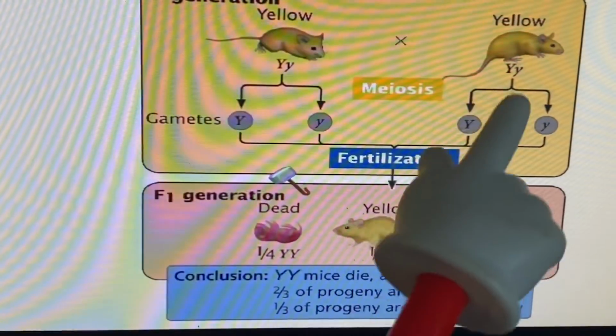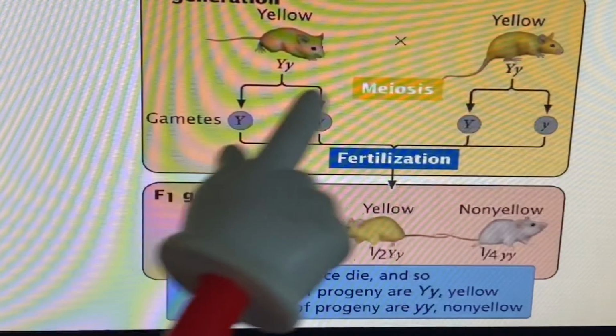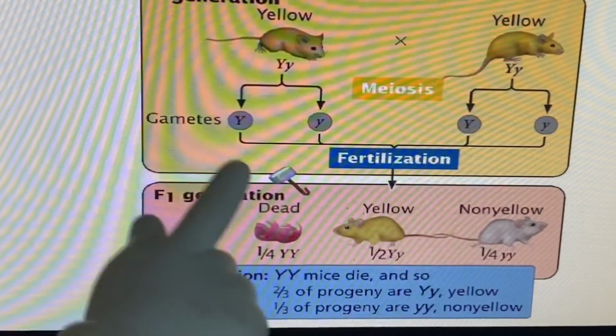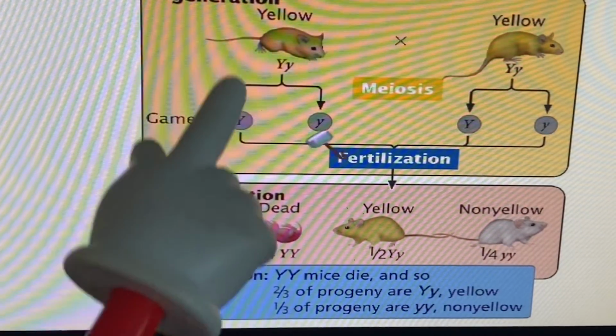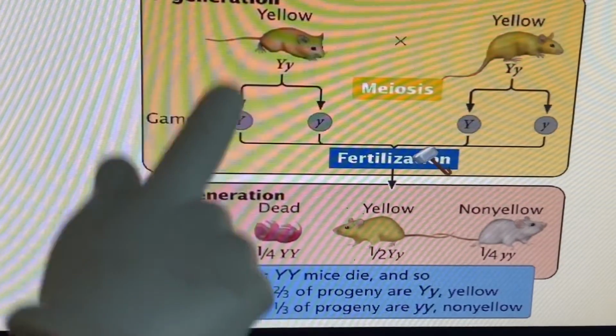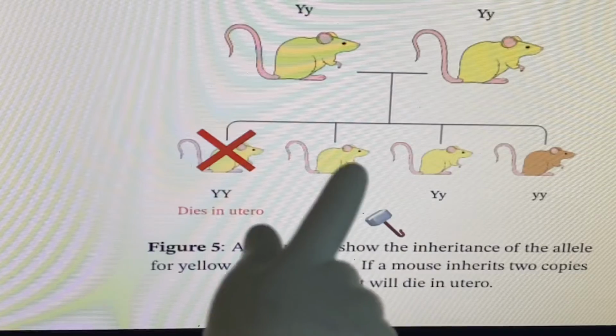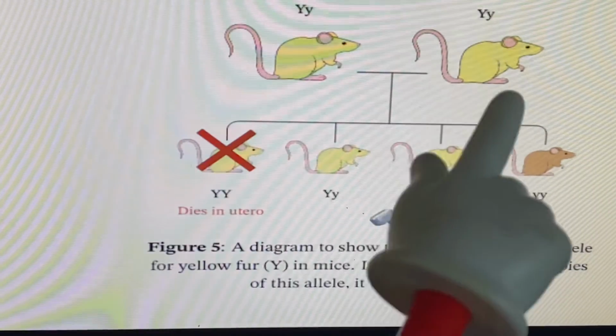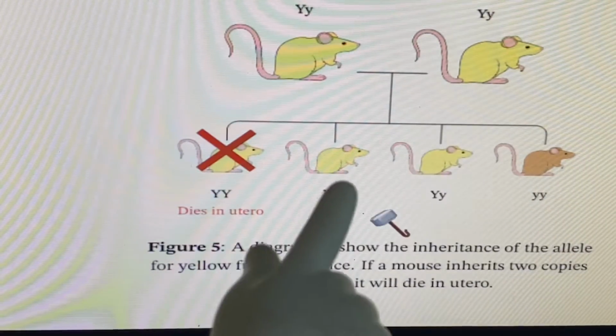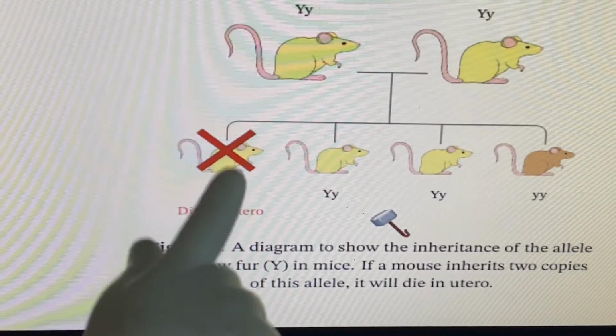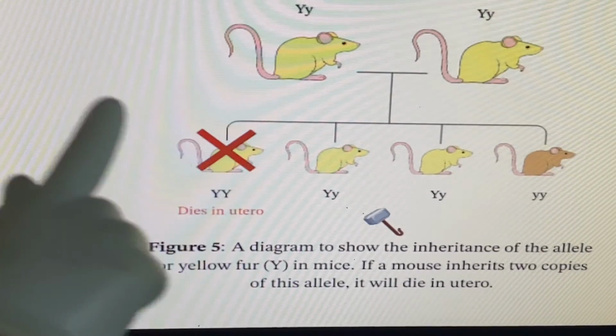Mom and dad aren't dead because they have dominant alleles to cover up the lethal allele, but they can pass it on. Lethal alleles are almost always recessive, right? So there's mom, there's dad. They can actually have 4 different combinations of babies. This one, this one, this one, and this one, and this one's bad. Right? This one is like you don't want to be born with that.